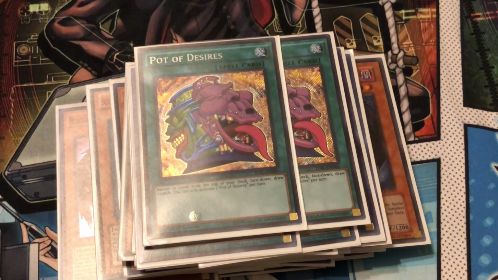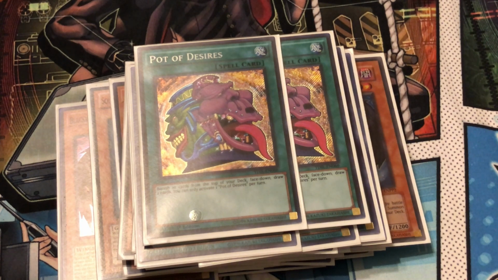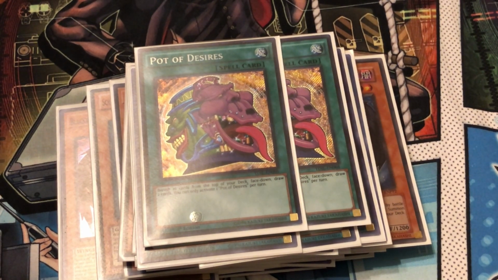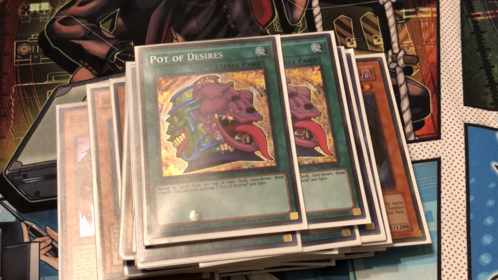Another card, Pot of Desires. Same mentality, and I think we should run Pot of Desires. I don't like Pot of Duality because you can't special summon anymore. That's more of a control build of Blackwings. And I don't like Pot of Extravagance because my extra deck I actually need. I can't mess around with my extra deck as far as taking cards out because I have a lot of combo pieces.